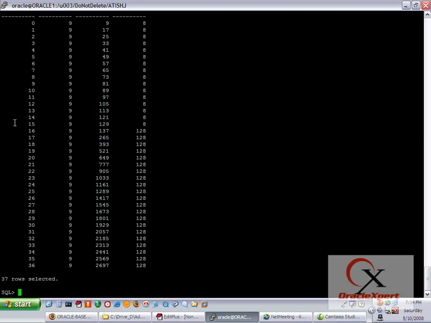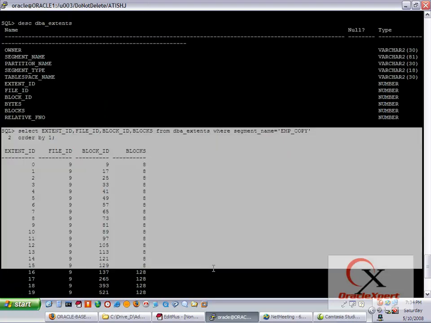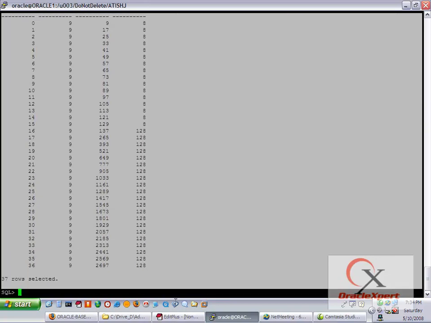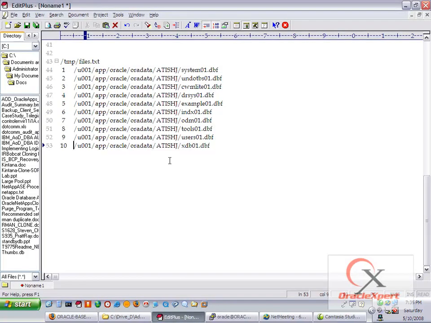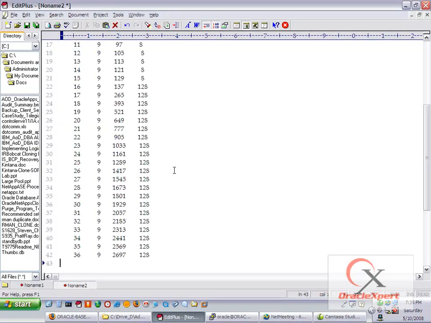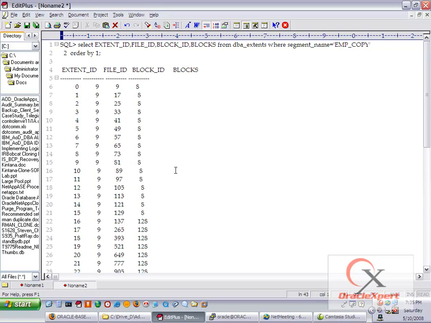So total 36 extents are there. I am going to store this output for my own reference. So this is what our output looks like, and we are going to corrupt one or multiple blocks from this particular file ID 9.